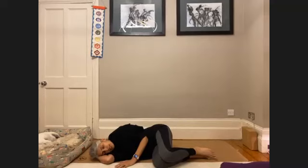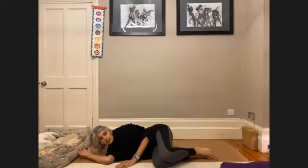And continue like this for three rounds. Inhaling through the palm of the hand that is resting underneath the head and releasing through the palm that is resting on the earth.